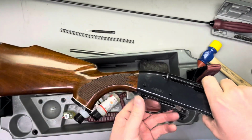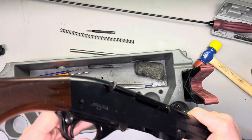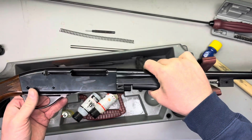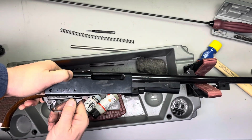All right, I think I left this thing. I should have said before we started, again, not a YouTuber. I'm brand new at this. This rifle is clear and safe. Obviously, I'm not beating on a loaded rifle, but I should have said that before getting underway here.